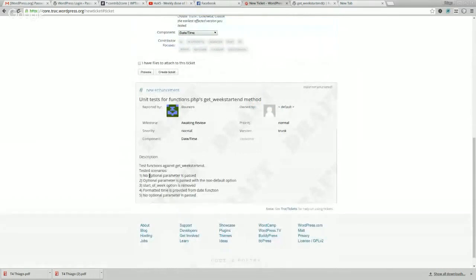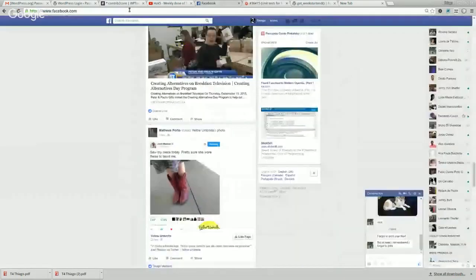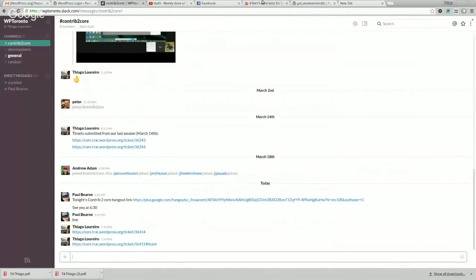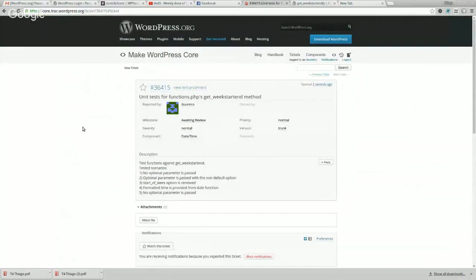Right. Does it look good? Yeah, I think so. Okay. Pasting the URL. Yeah, I got it. Ticket. Attach a file.